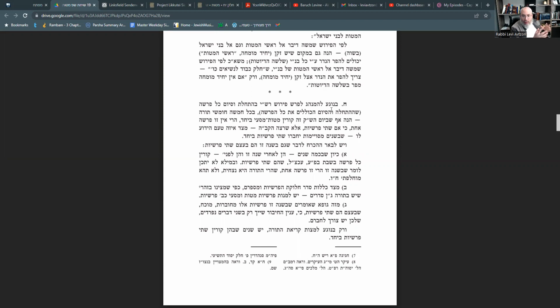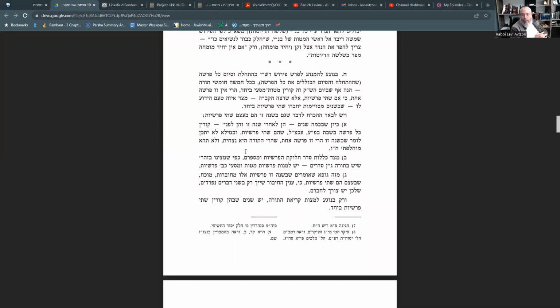And the Rebbe says, how do we know that it's two parshiyos? Number one, because many years, including last year and the previous year, they were said separately. So it's impossible that one year it's one parsha and next year it's two separate parshiyos. Also, we know, according to the Zohar, that it's 53 stadim.